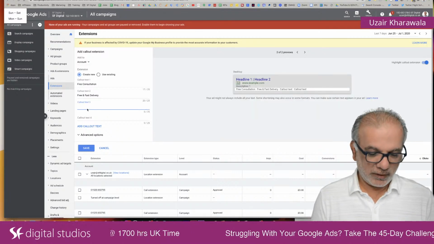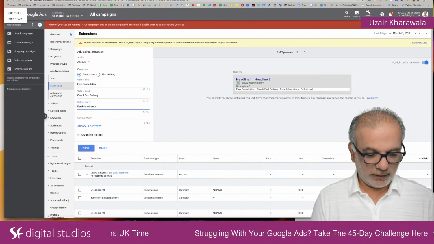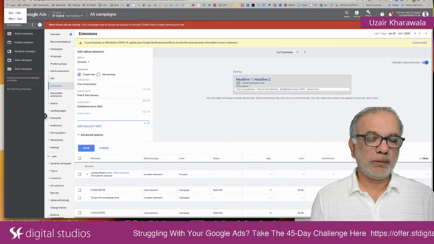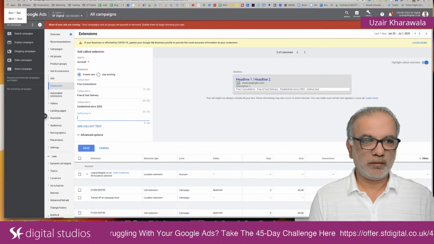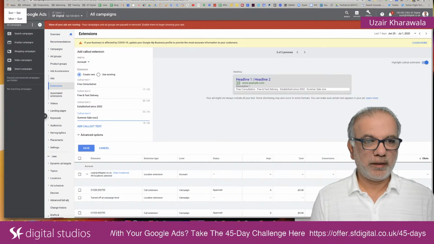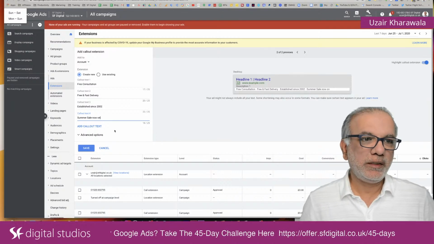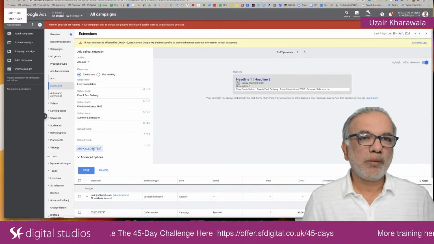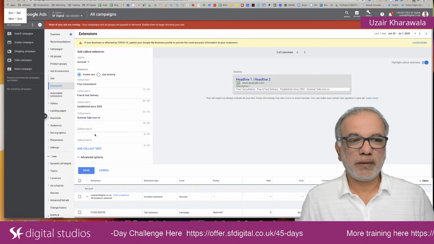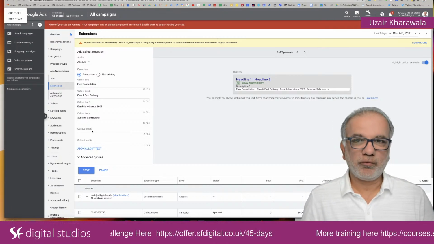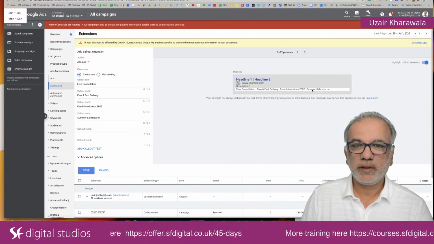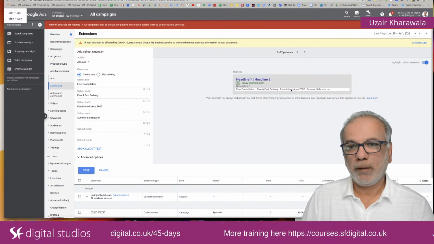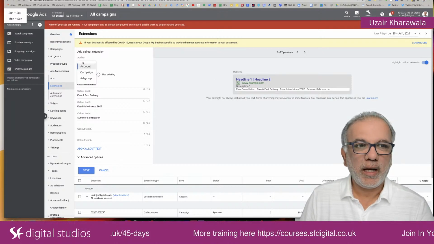So I could also have something like established since 2002. You could also put up things like an offer, summer sale now on. So each of these has up to 25 characters, and I believe you can put up a maximum of 10, so might as well put up as many as you can, but at least 5 you should put up. And this is how it's going to display under the description. So this is the callout extension, and if it is applicable throughout your business, add it to your account level.